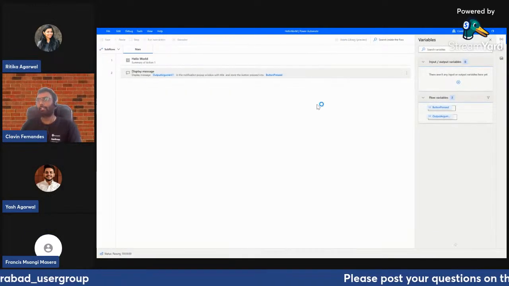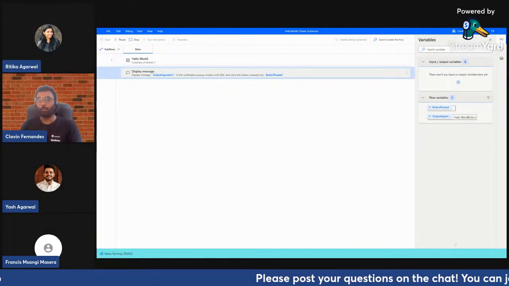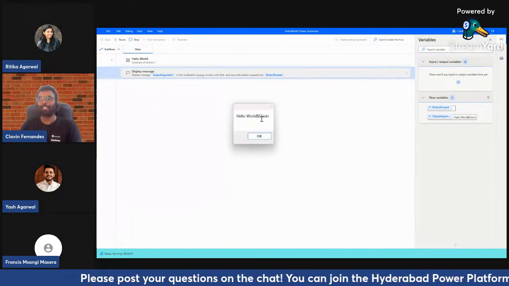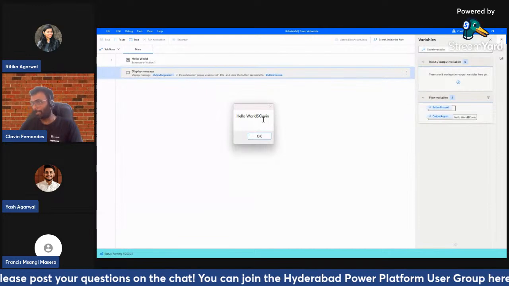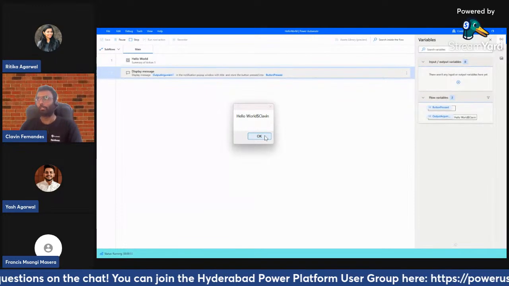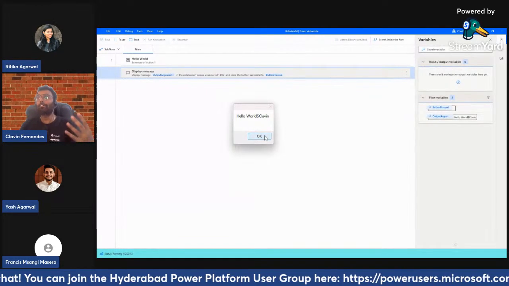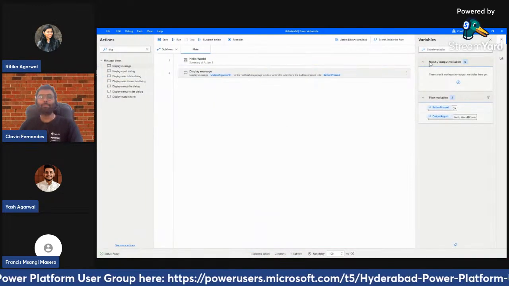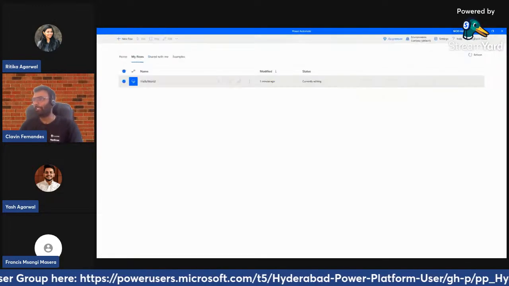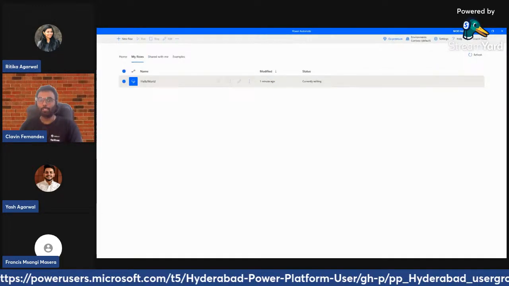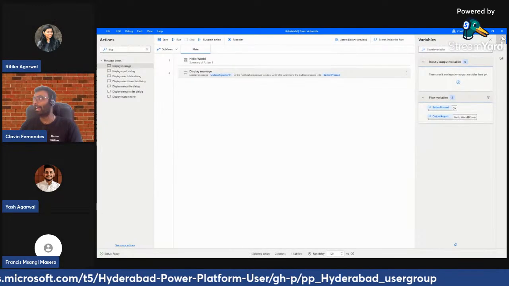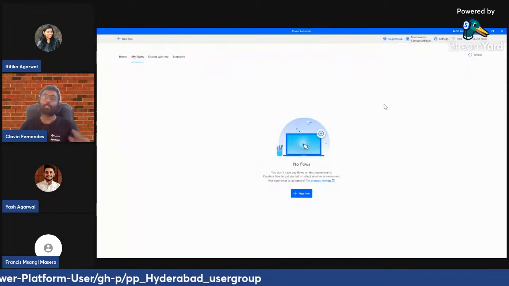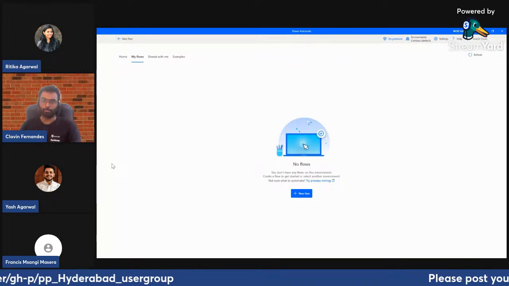At this point, I can click on run, and if everything goes correctly, here, my friends, I have hello world Clavin. So congratulations once again, you have created your first custom actions using the SDK. So that being said, should we just create a hello world example? Absolutely not. Let's go ahead and create a real world example.